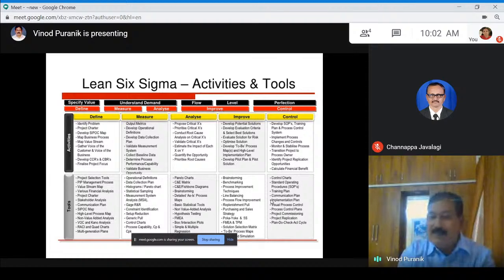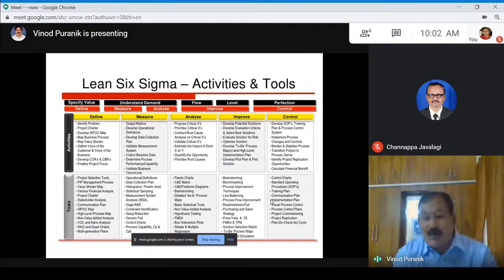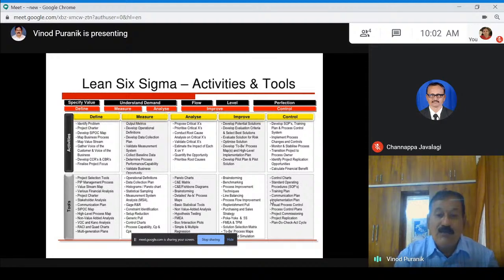So only the data is a dead one actually. So how are you going to convert it to understand it? Conversion is very, very important. Once you know the data, how are you going to convert it? You have to convert those activities, the root causes you have, and then quantify the opportunities and all of them.